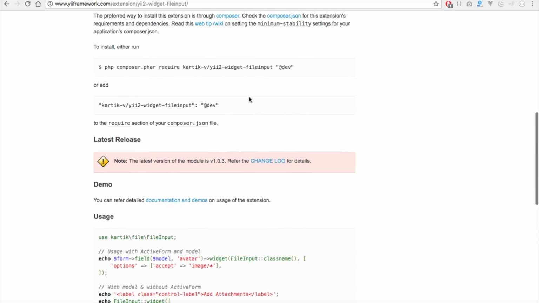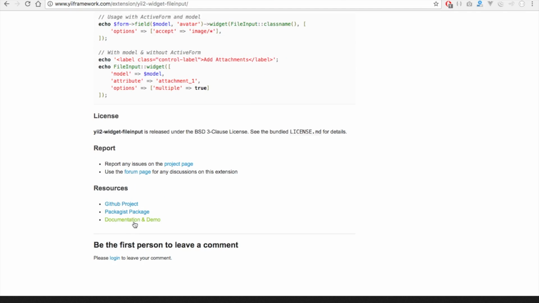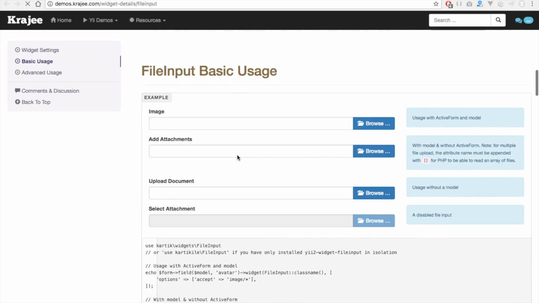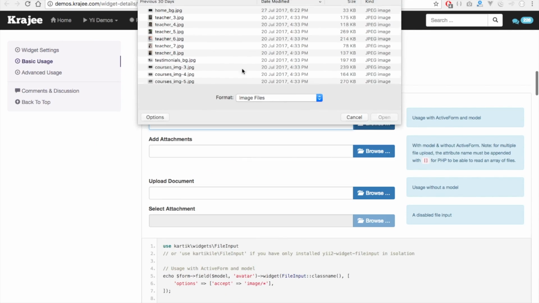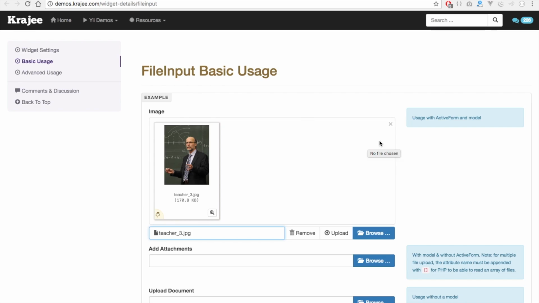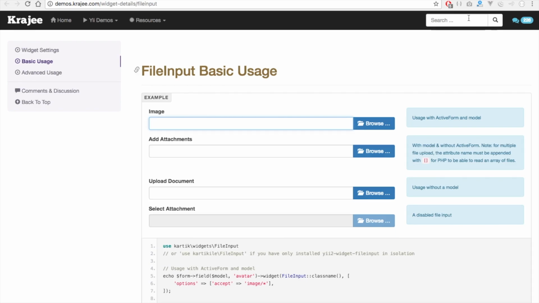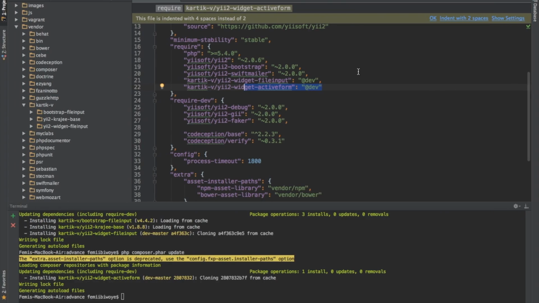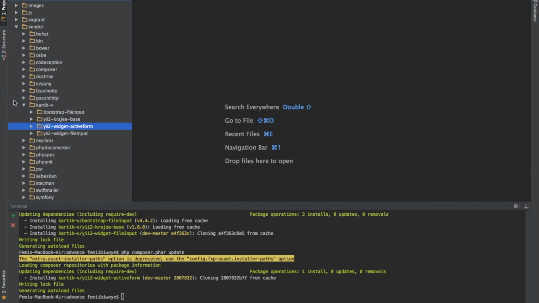The next thing is, let's go to the official website to see the documentation or demo. This is the demo place where we can see how it works. This is a demo, and this is how it should be working in our application. The same thing applies to the other form. So we quickly looked at these two methods. Our extension has been successfully installed, and we have it here. Coming back to this place, we see that active form has been installed as well. Let's quickly see how it works in our project.